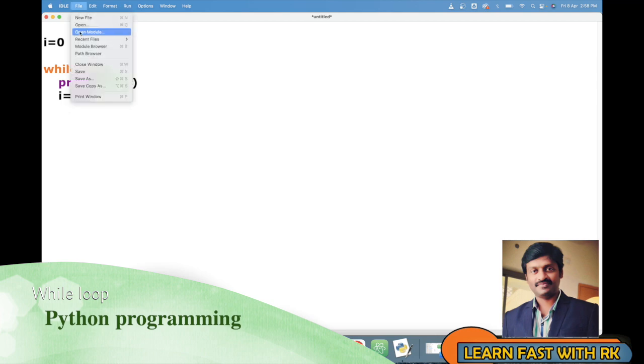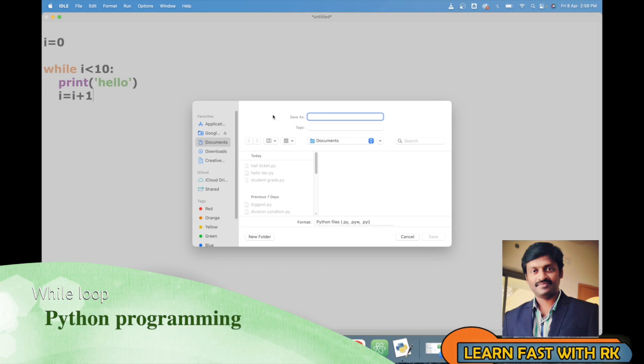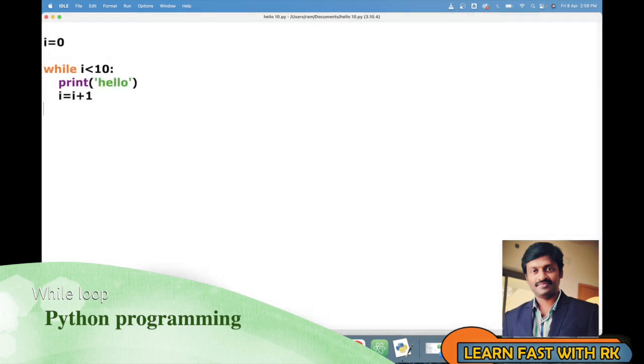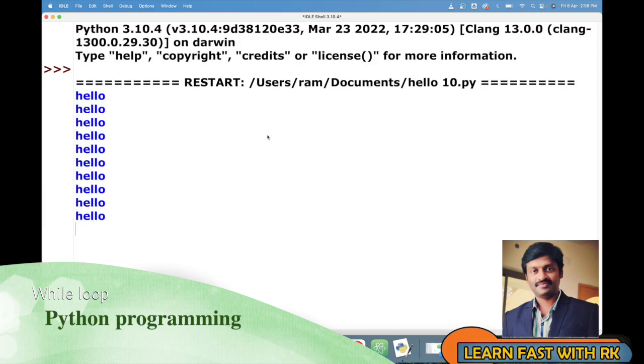So now let us save this code as hello 10, and then let us execute this code. In order to run this code, as we have done in many exercises in our earlier videos, you already know that you need to use the F5 key.